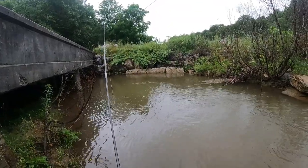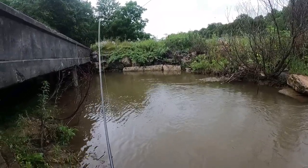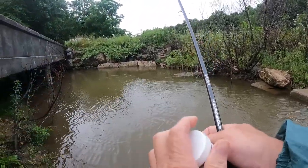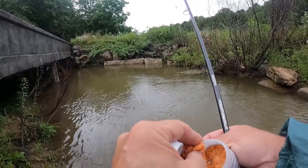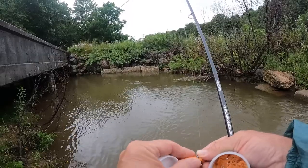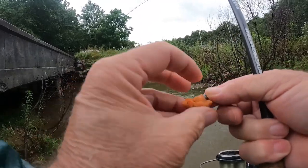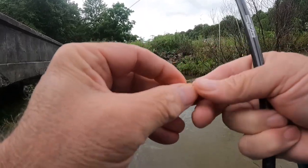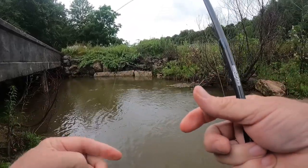Here we are at Forge Creek, Mountain City. It rained all day yesterday, drizzling today, calling for rain again, but I've got a friend wanting to get some fish — actually we're taking them back to Kentucky. When the water's like this, the first bait I'll go with is blaze orange. I like this bright color in the creeks. I'm fishing this on a jig head, and I'm showing you right now how to rig it. Let's see if we can get a couple.